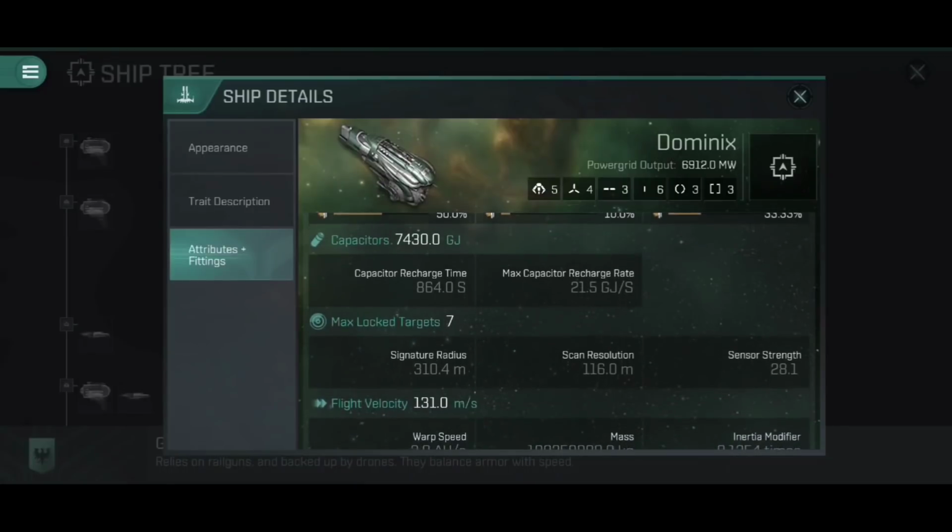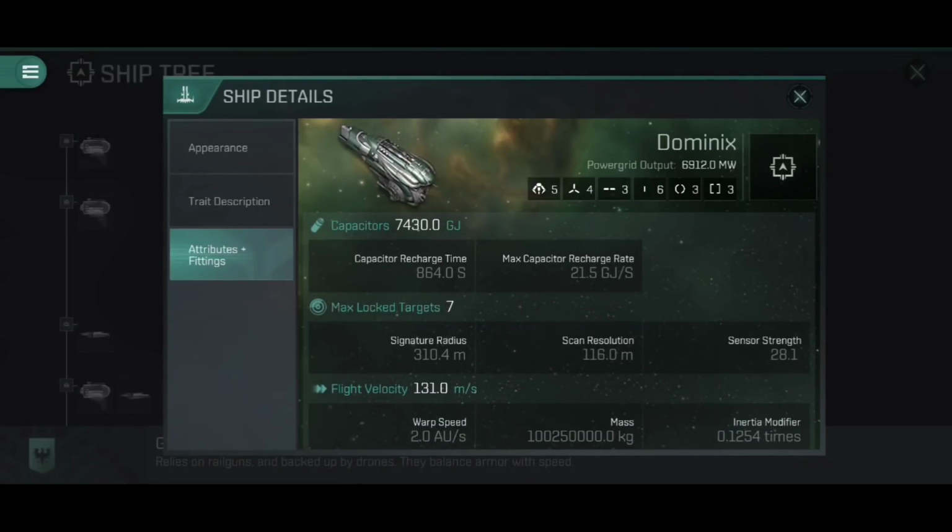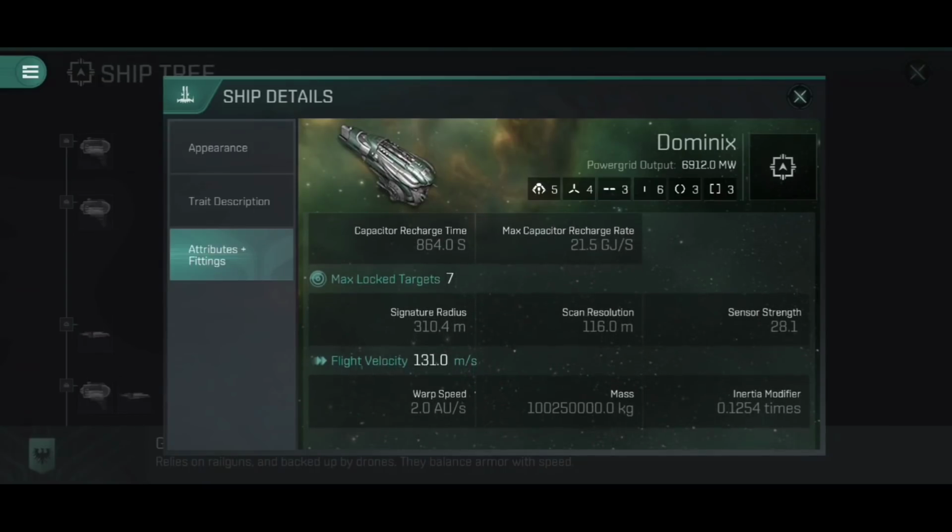If we head down, we get a semi-decent capacitor here. It's more than enough, considering that most of our weapons here aren't going to be using any form of capacitor at all. In fact, you're going to be using mainly drones, which use no capacitor whatsoever. It's only your highs, mids, and lows that are going to be touching the capacitor in this case, and none of those are particularly vital weapon systems in comparison. It is lower than some of the other battleships, but it's more than enough for what the Dominix needs, since it's not a capacitor-hungry ship.